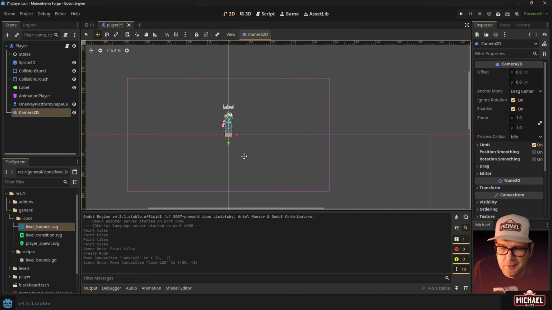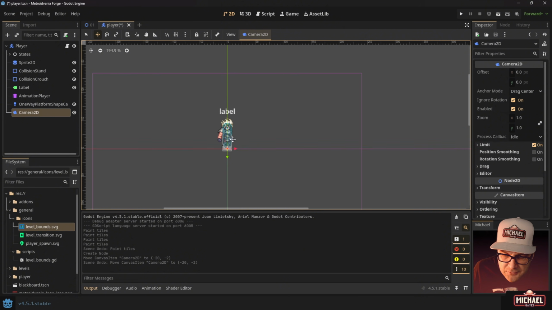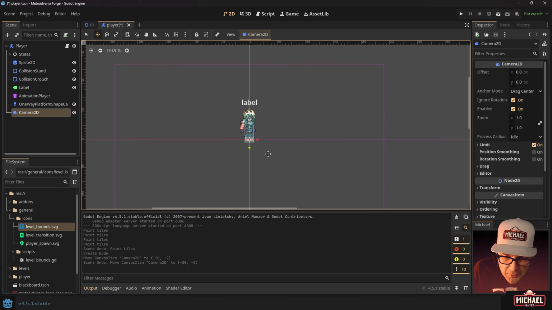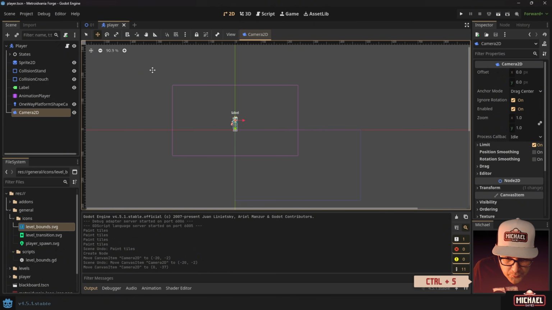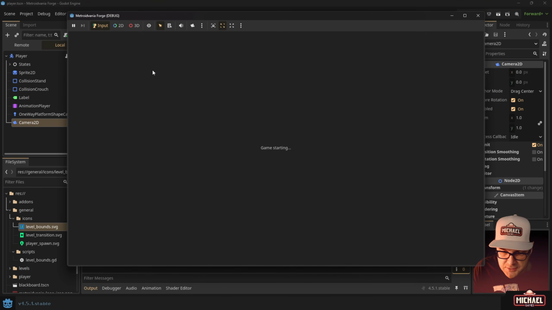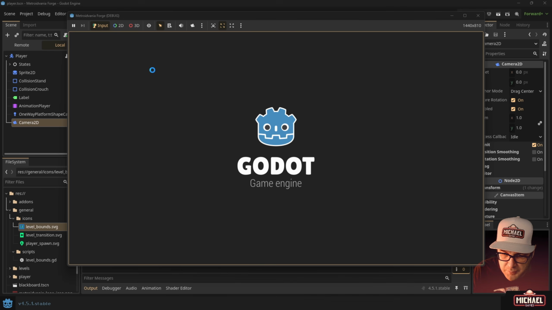Okay, we're not going to deal with that particular kind of feature in this chapter, but it's something that would be pretty easy for you to implement. The one thing I am going to do is I'm going to drag this up so that it's kind of centered around his head, maybe. Okay. And once we save this and run our project, we'll now see that the camera should be following our player.